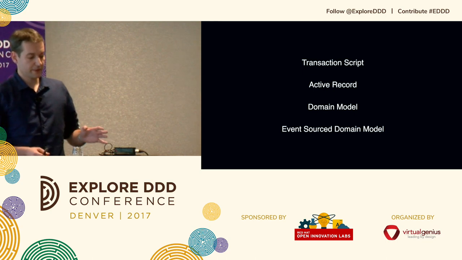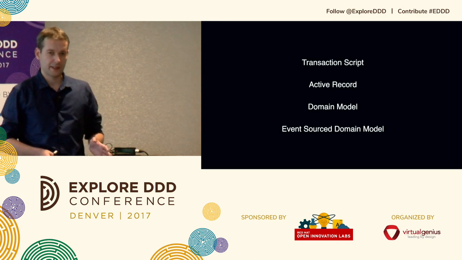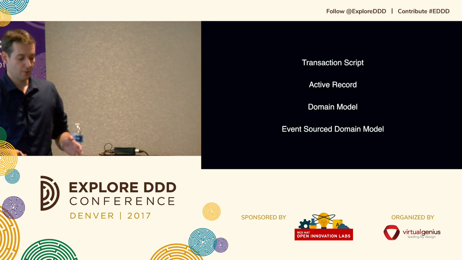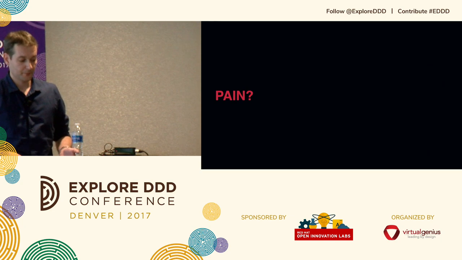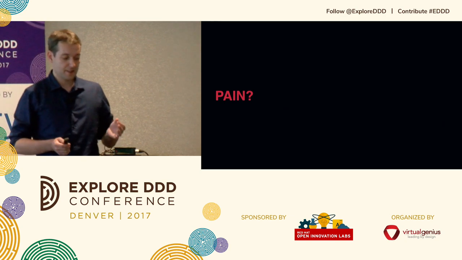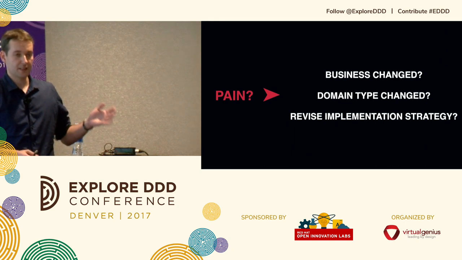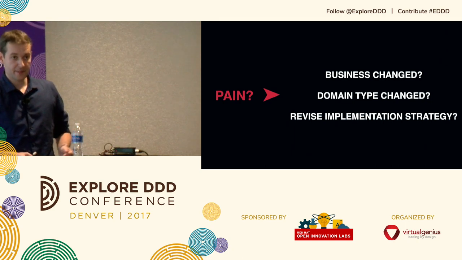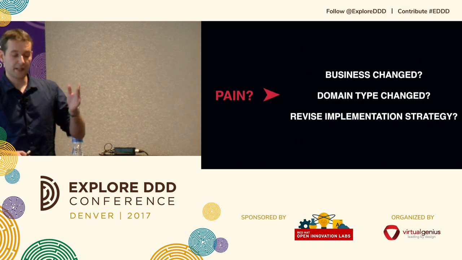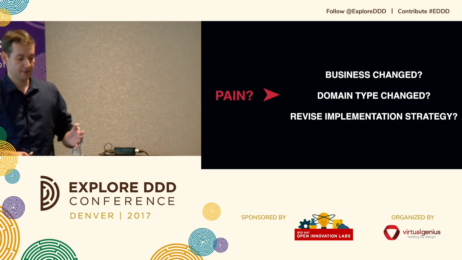Now, let's say you've chosen an implementation strategy, but over time, it started breaking under its own weight. For example, you've been using the active record pattern, but maintaining and modifying the business logic became painful. This pain is a very important signal. Use it. It means that the domain has evolved, and it very well might be that it's time to go back and rethink its type and implementation strategy. If the type has changed, go and talk with your domain experts to understand the business context. It might be that it's time to redesign the implementation to meet the new business realities.